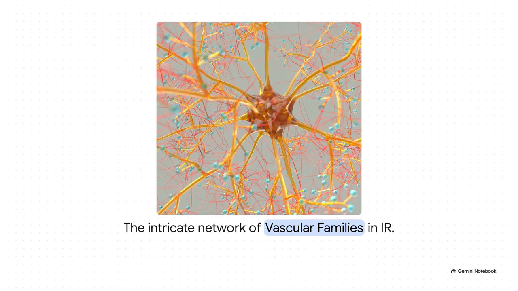Up at the top, you have the intracranial arteries supplying the intricate structures of the brain, and the carotid arteries supplying the face and head. Then you have the coronary arteries feeding the heart muscle itself. As you travel downward, you drop into the visceral arteries, like the celiac and mesenteric arteries, which are responsible for feeding your critical abdominal organs. And finally, you reach the lower extremity arteries branching all the way down into the toes. Understanding and navigating these interconnected families is the true art of interventional radiology, and it is the exact roadmap you need to follow as a coder.